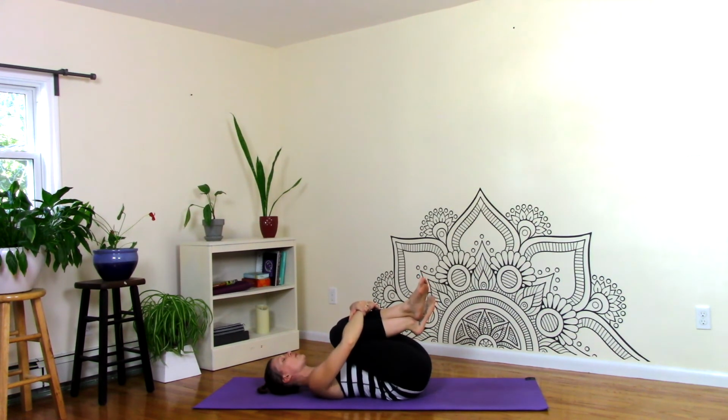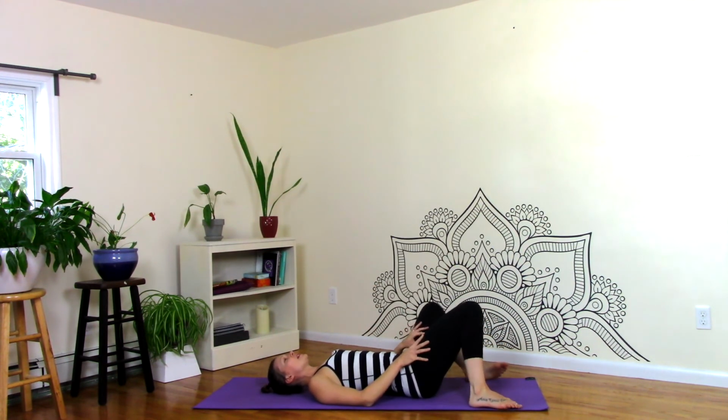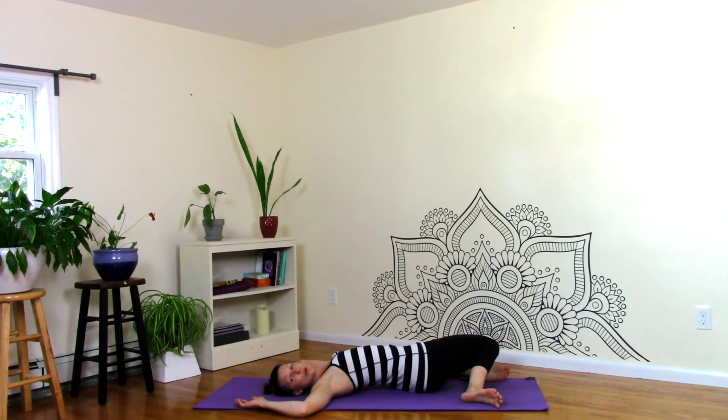Now, similar to the very opening sequence, you can place the feet on the wide edges of the mat. Let the knees drop left, arms can go wide, straight or bend elbows, and the gaze can go right. You could also bring the knees closer together, have them stack on each other. That would be a little bit of a deeper twist. And listen to your body, what you feel you need at this point in class.